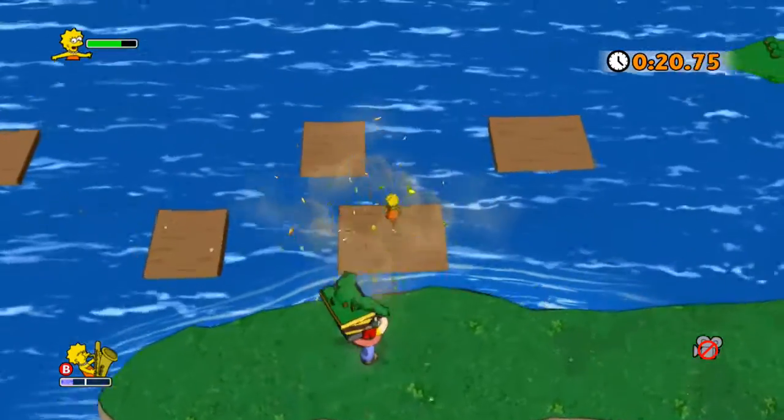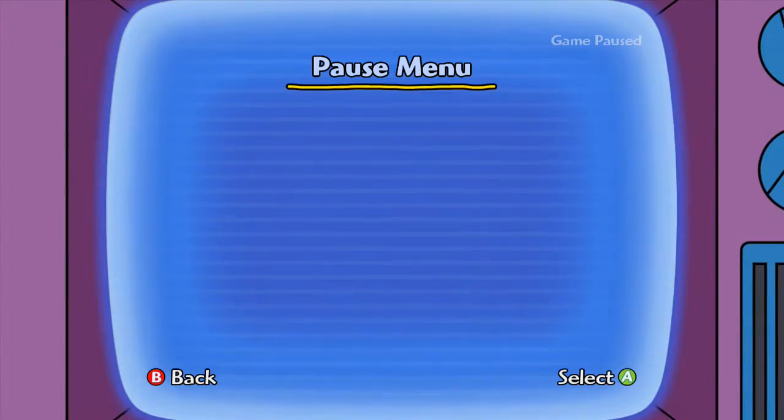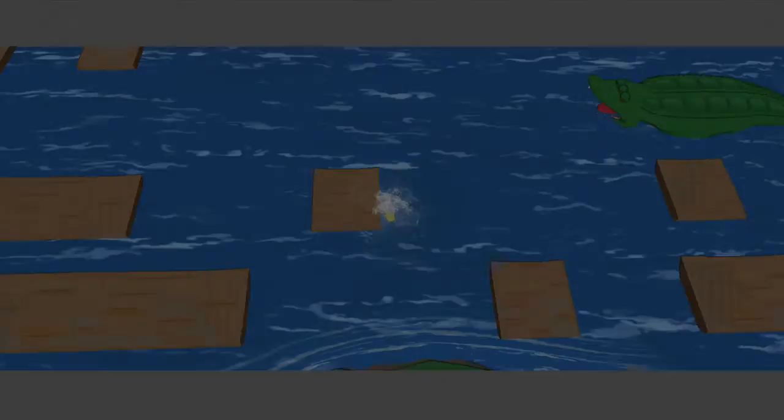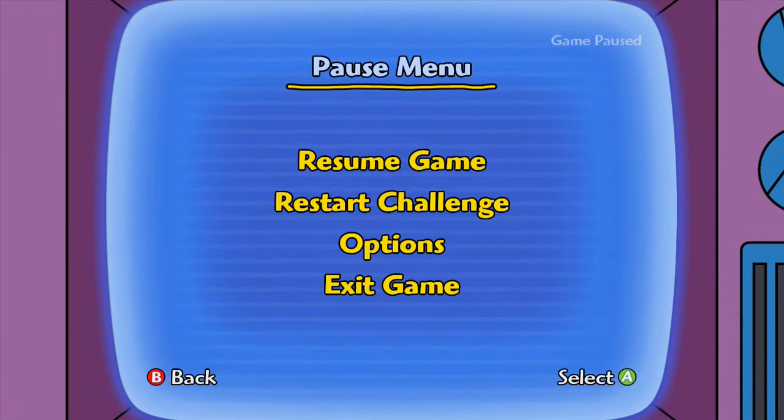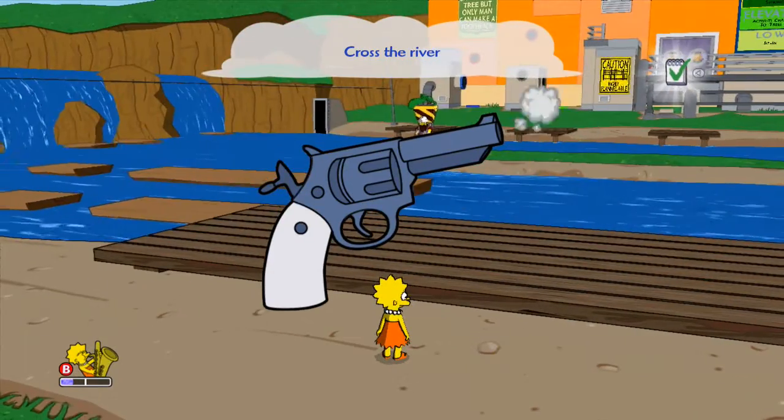So why are they shooting at a little girl? Why are there three men? Oh yeah, and I keep falling a lot. Also, I have to make sure every time I die to reset the challenge because... oh, I just clicked on resume game. Yeah, because the timer's still going to go on even after you die. I kind of wish it just reset anyway. So that's that. Across the river.